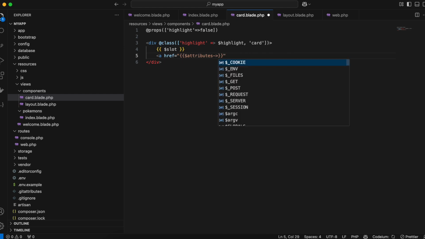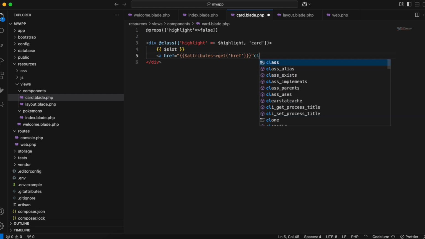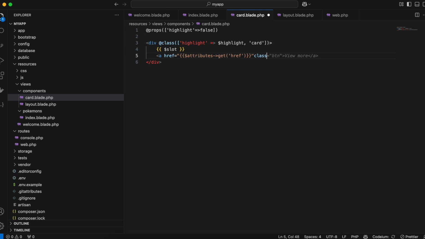Suppose I'm passing some href from our component, so I can do something like this, href. Okay, over here, and I think I have not closed this. Okay, now I have closed it, and here I can add another class of button, and view more, if I am passing an href as a property from our component.